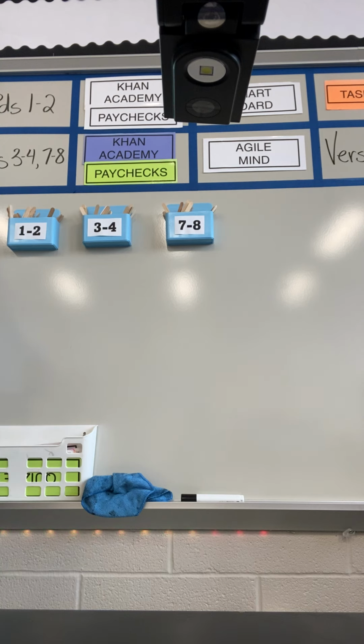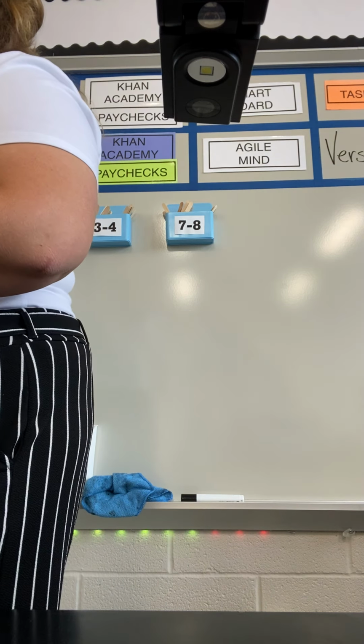Now we know that's not a perfect square, but what numbers is it going to fall between? Well, let's think. The square root of 4 is 2, and then the next square root is going to be 9, and the square root of 9 is 3. So it's definitely going to be between 2 and 3. It's probably going to be closer to 2 rather than 3, which is right there, which is E. And then this last one.